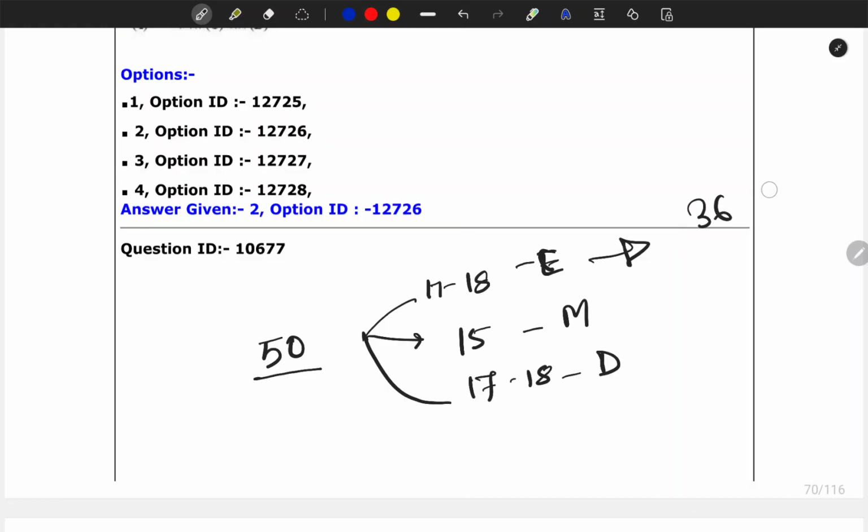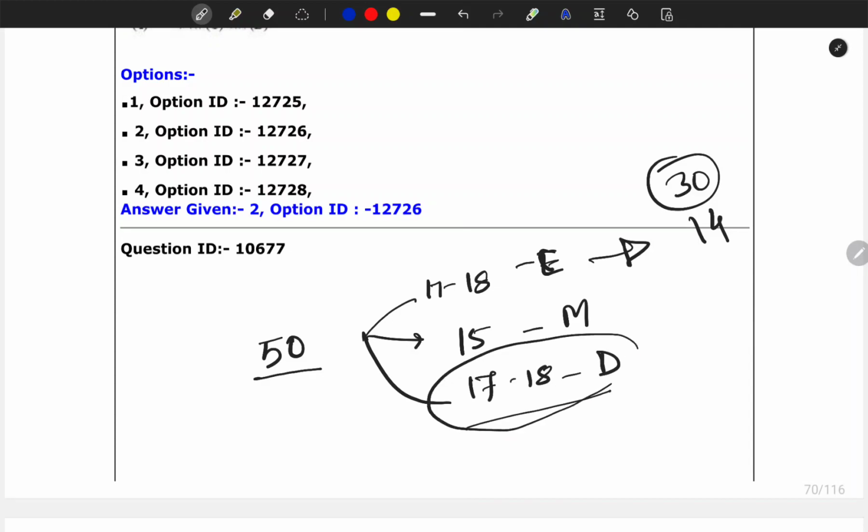Okay, so if you are getting, like, out of 17-18, even if you are getting 15, means 30 marks, it is very good for you. For moderate questions, you have to get at least 50-50, means out of 15 you have to get 7 correct, means 14 marks. Okay, and in difficult questions we have 18 questions, so here you can get like 1 out of 3 or 1 out of 4, which is fine. So out of 18, if you are getting like 4, 5 or 6, so let's say 5, so 10 marks here. So in total it is 54 marks, and this is only the first part.